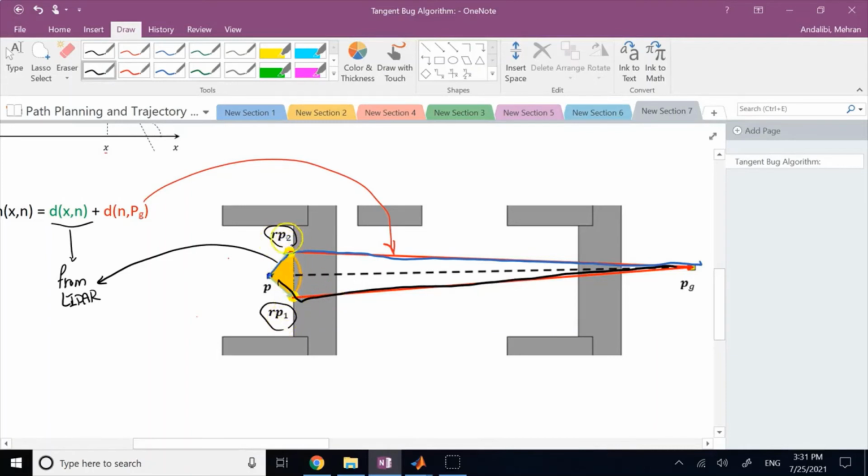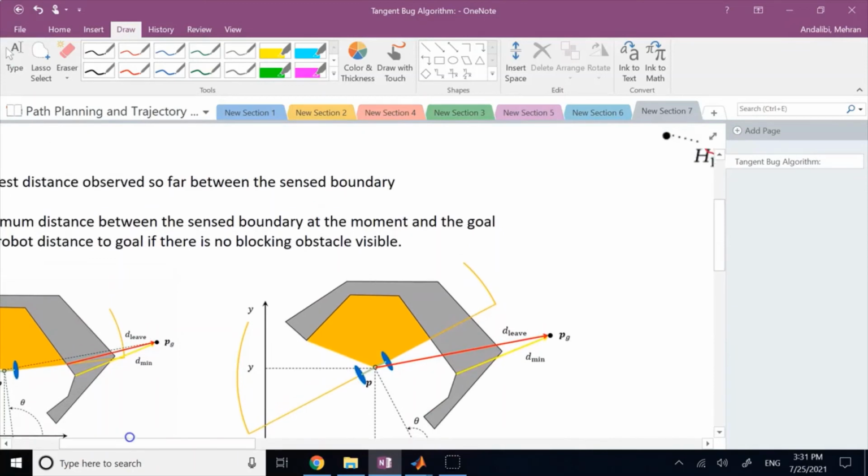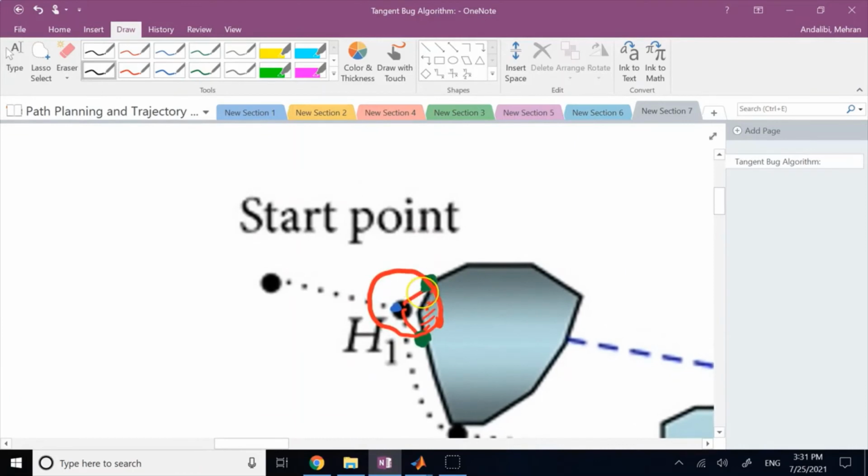So let's say, for example, here RP2 has a total of the two distances smaller than RP1. So when I get to point P, I'm not going to go straight anymore. I only go to the one of these two endpoints that provides the minimal distance. Okay, it provides this. So I go to RP2. Good. Now when I go here toward RP2, I have to do the wall following. Good. So definitely here, going toward one of these two endpoints will tell me which direction to do the wall following, clockwise or counterclockwise, right?